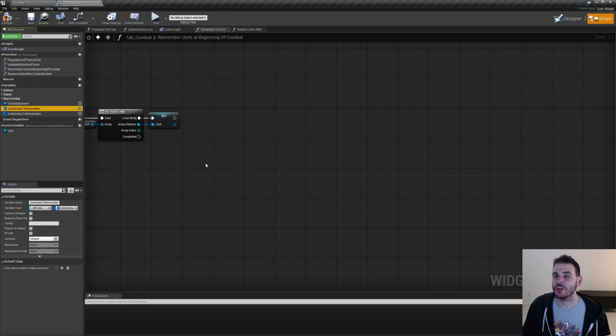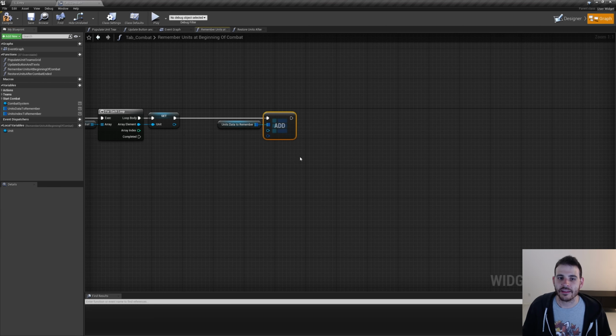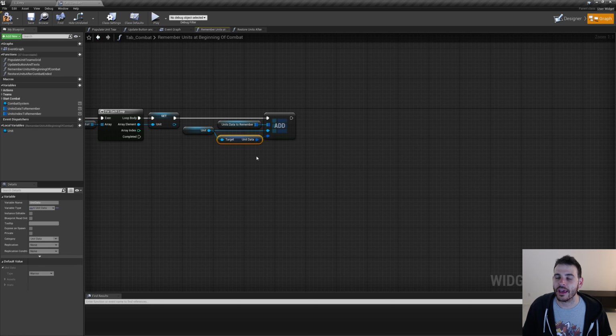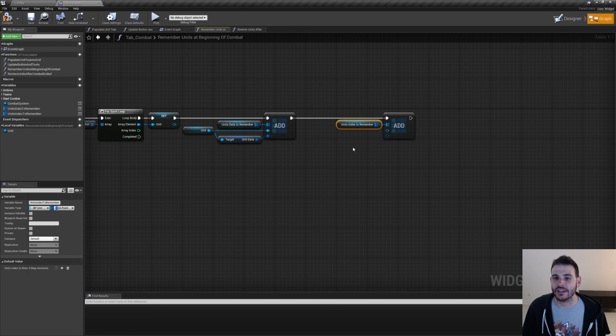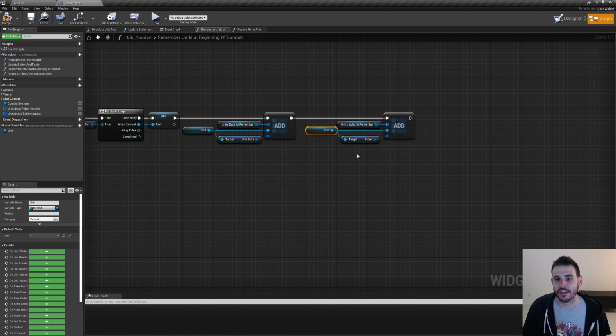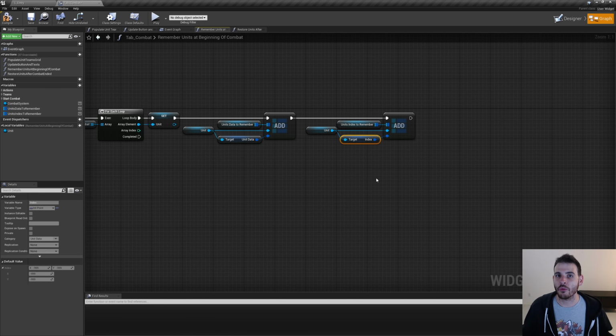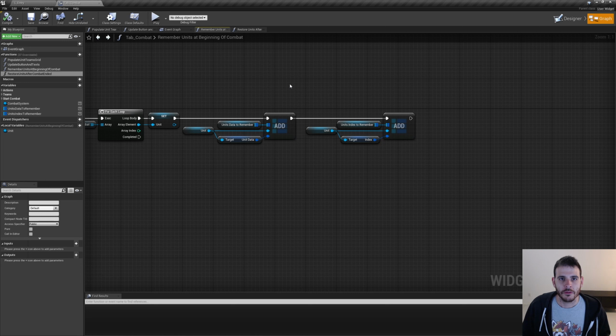Perfect. Now we can go to the right a little bit to add the unit inside our two variables. Let's start with the unit data. It's super simple. We just have to take the unit data, add inside it, and then we're gonna simply add the unit and its unit data. Here we go, that's done. And then we're just going to do the same thing for the unit index. So let's do an add on the unit index to remember, passing it the unit and the unit index. Here we go. Now we remember everything we need to remember to be able to reset the grid after the combat. Perfect, now the variables contain all the data we need, we just have to go use it to reset the grid after the combat.